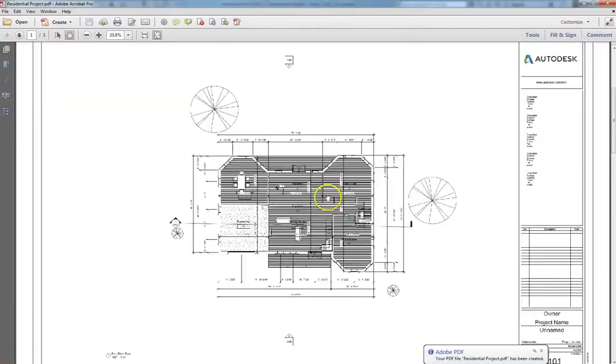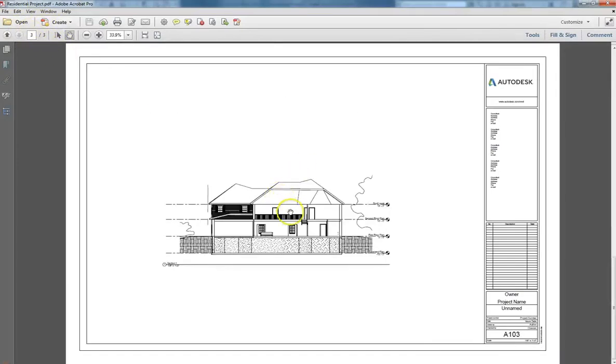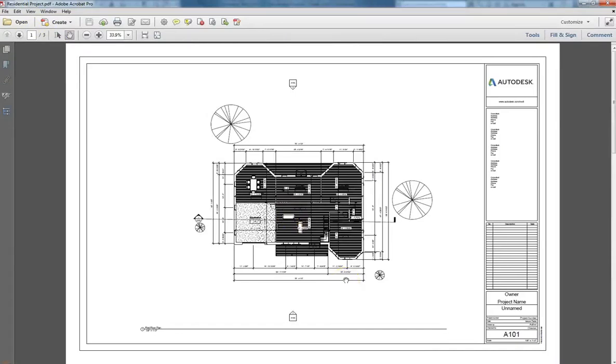We have printed our sheet. And actually, because we combined all the sheets, there are 3 pages, 1 for each sheet. And that's how you wind up printing and showing your sheets on a particular view.